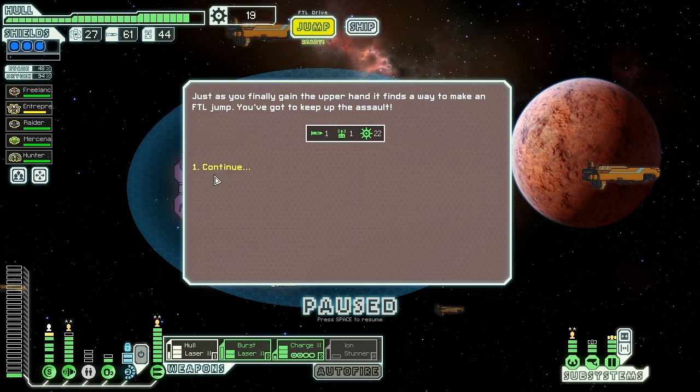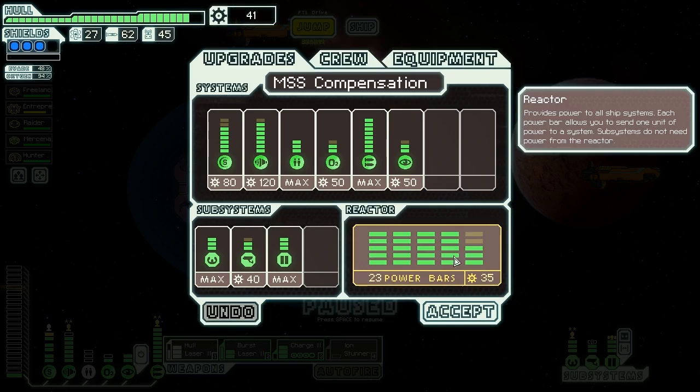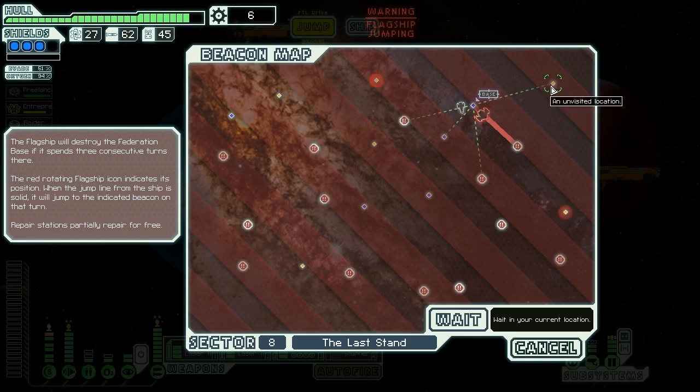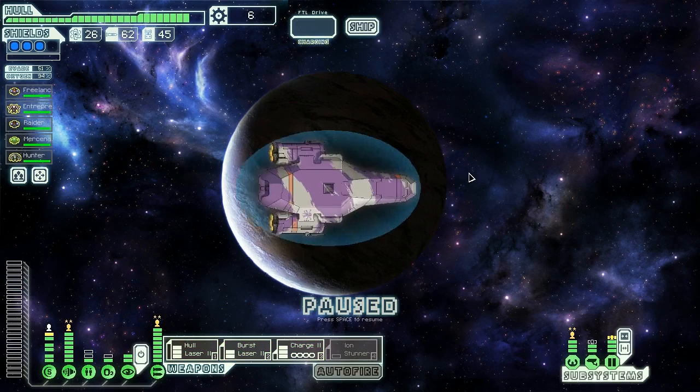As we finally gain the upper hand, they find a way to make another FTL jump. We have to keep up our assault. Yes, we absolutely do. We're going to buy another power bar here, which we can use to run various systems if we need them. Okay, we're going to jump over here. Since they're jumping to a beacon where we can't get anything from anyway, we're going to try and get some goods from this jump instead.